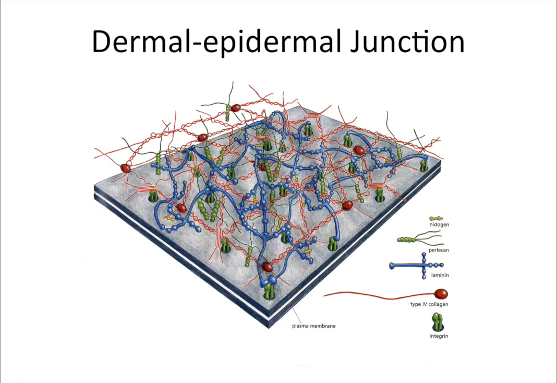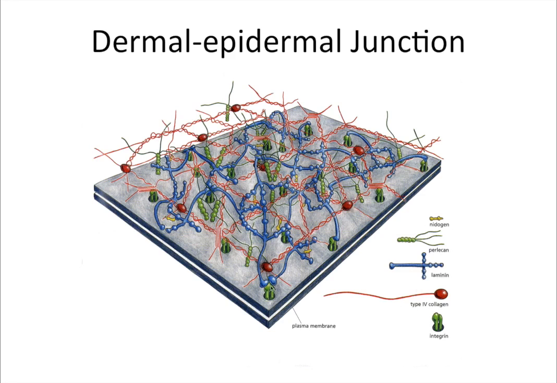So this is an image of the dermal-epidermal junction, and it's a nice illustration showing you how the different proteins interact with each other. In this section, you can see the breakdown of different molecules: nidogen, perlecan. I don't really make that much reference to these in the text. The important ones are laminin, very important, type 4 collagen. Also integrin is important as well. That's a key protein here.